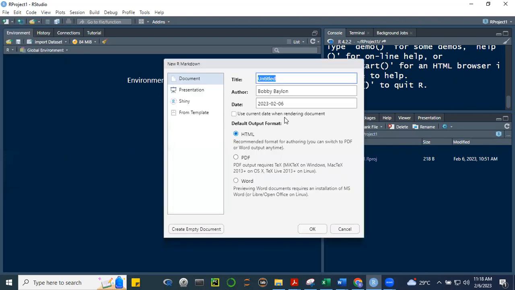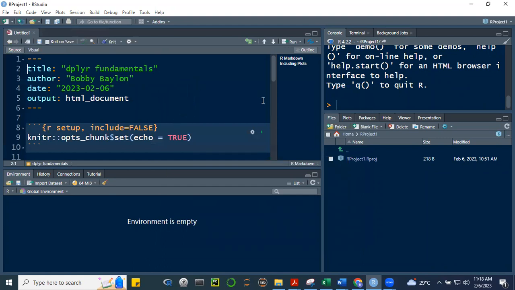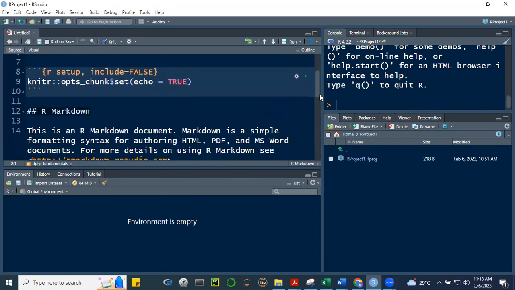I'll just put here Dplyr fundamentals. For today, what we're going to learn is how to make use of the dplyr package.